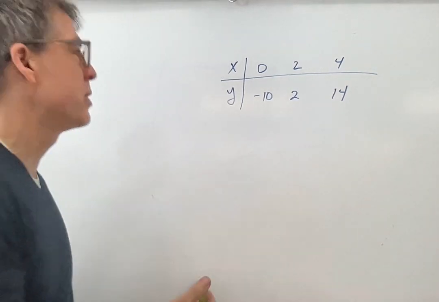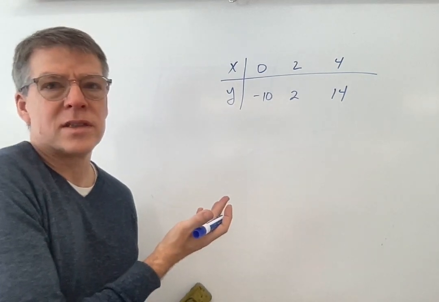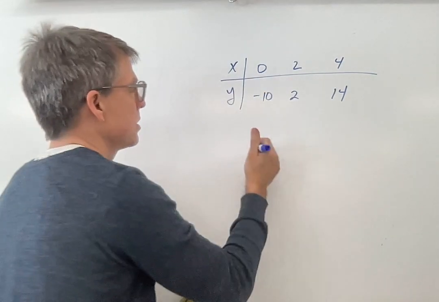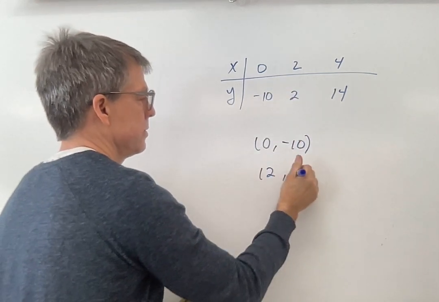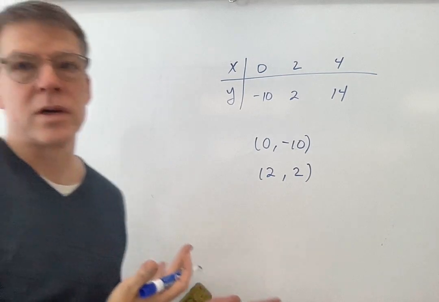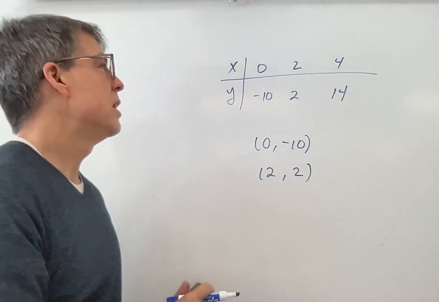You only need 2 points. I've seen these so often, I can just tell you. Can you see where 2 points are on this thing? One of them is 0, negative 10. The other one is 2, 2. Like that'll work. There, I've stacked them, and I'm ready to subtract them with y's on top.